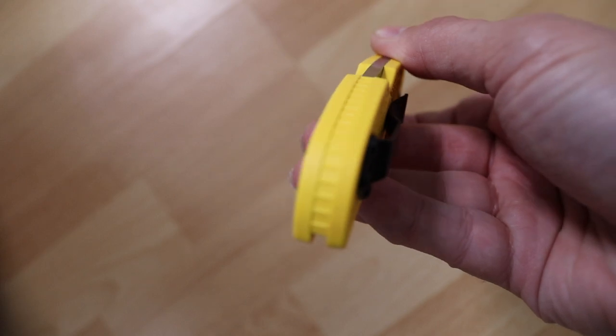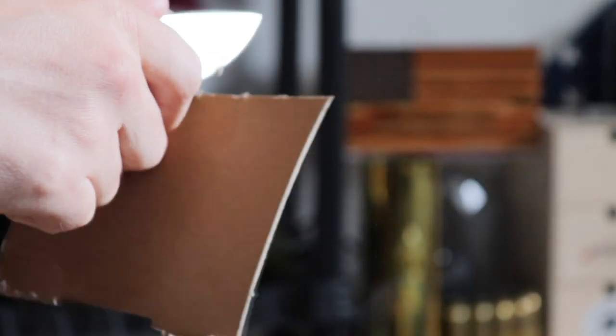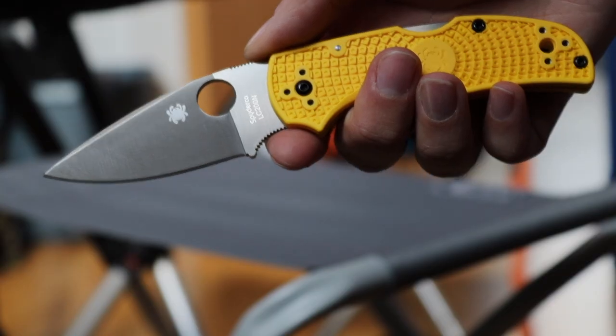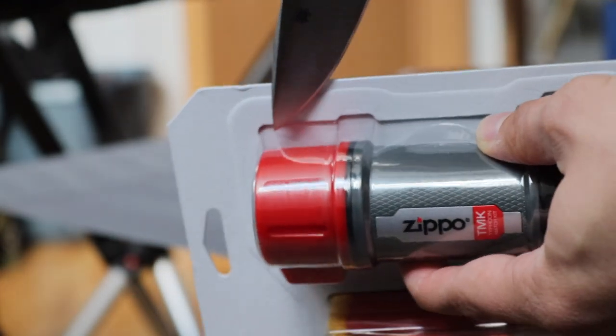It's extremely well designed and ergonomic. I wear medium-sized gloves and I can choke up or choke down on this knife. Not only is it good for finer cutting tasks with that finger choil, but if you need the leverage of the full handle you can choke down and still get really good cutting — great for large cardboard cutting tasks as well as finer tasks like getting into plastic packaging.